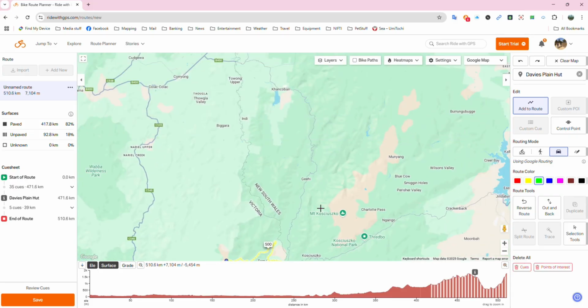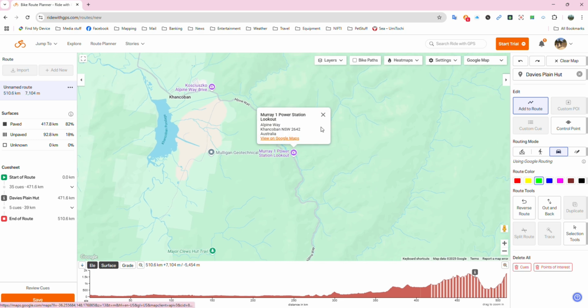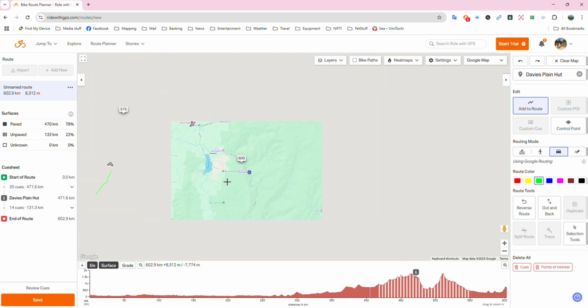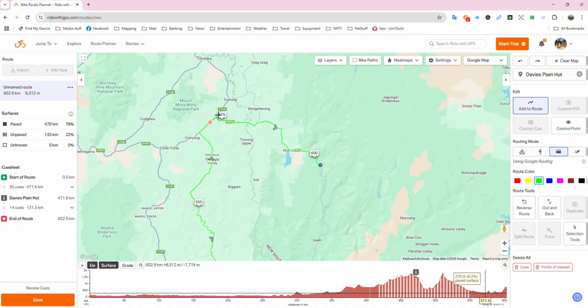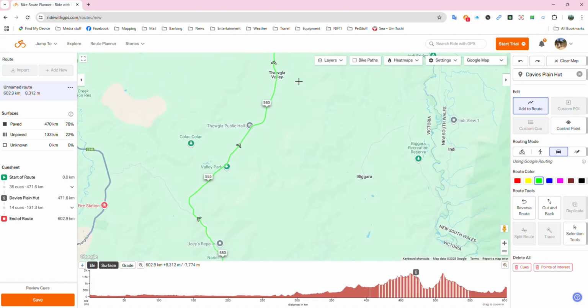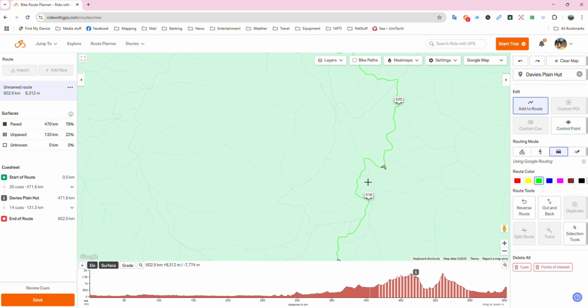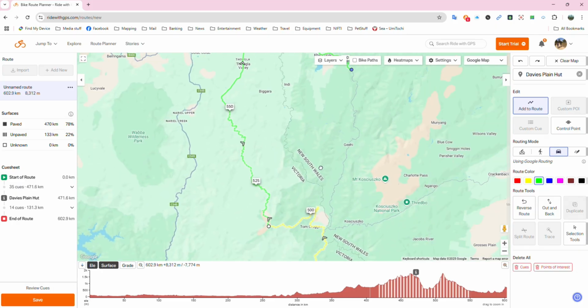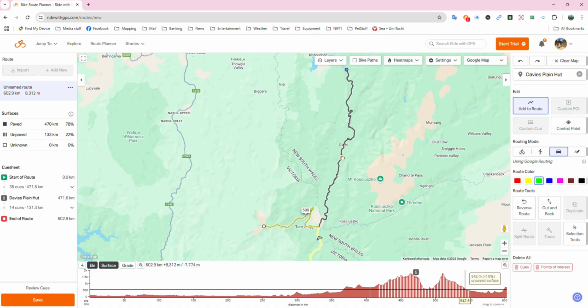Now let's say we want to then go to one of the power station lookouts. Now we've changed the route now to green. And again, Google Map plot. Google Map wants us to go that way. Well, but I don't want to go that way. I want to go on a different route. So let's see how we modify this. Zoom out. I want to go on the Gehe side. So I'm just going to drag the route and plonk it over.